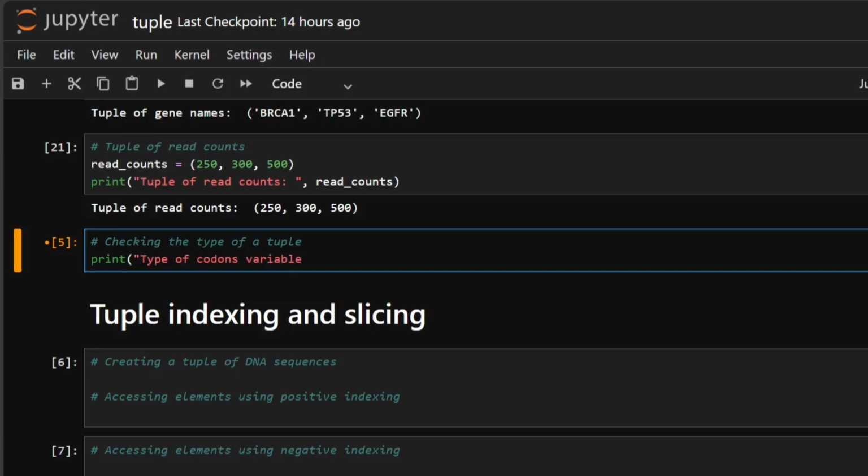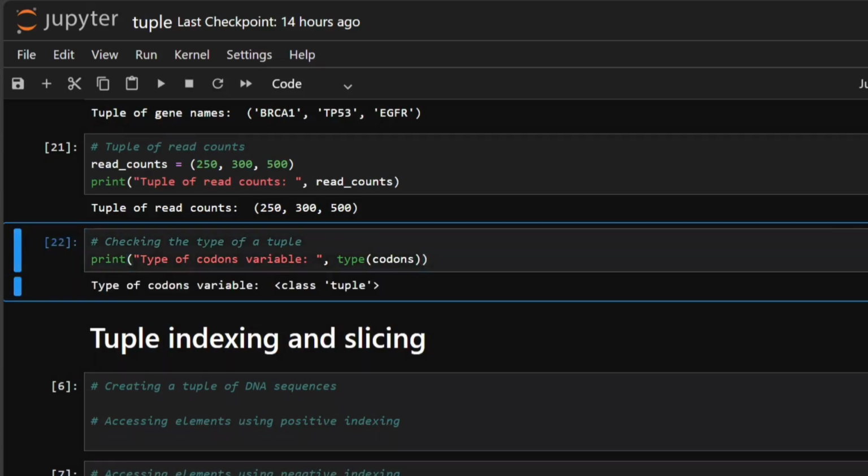This confirms that Python recognizes it as a tuple. Knowing the type is important because tuples behave differently from lists. Mainly, tuples are immutable, which means we cannot change their contents. So in these few lines, we have created tuples with different kinds of data, strings for codons and gene names, numbers for read counts, and we also verified that Python correctly identifies them as tuples.